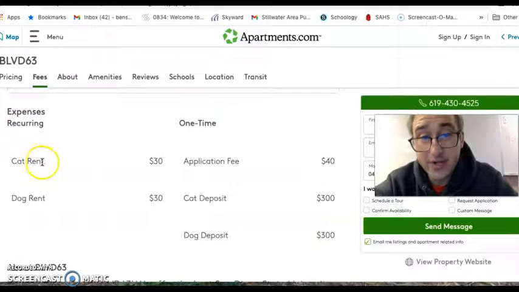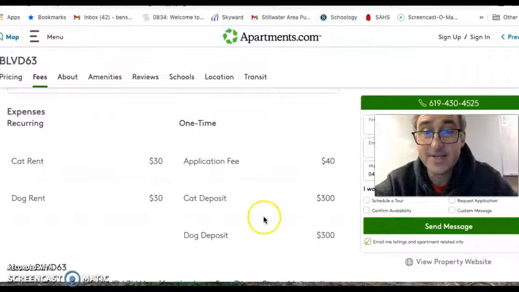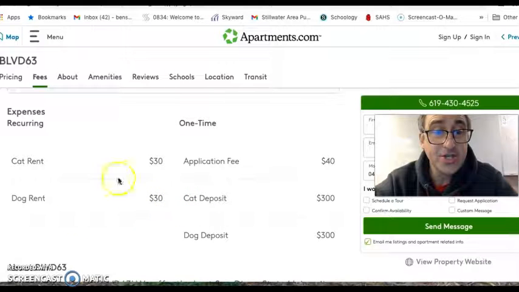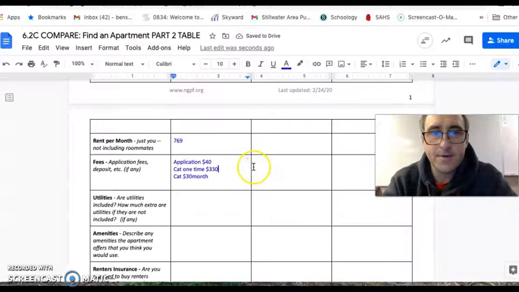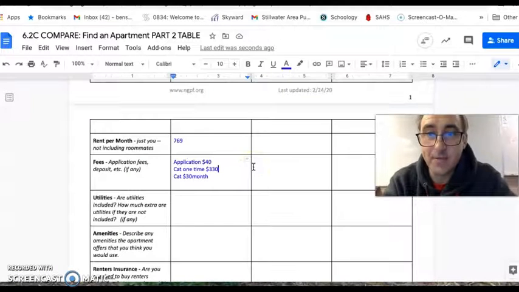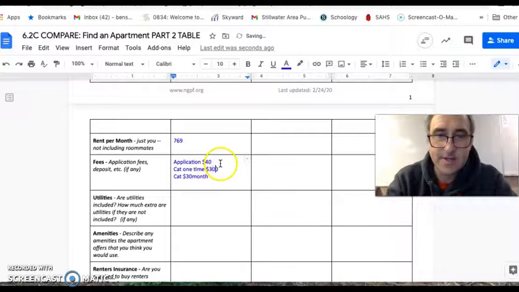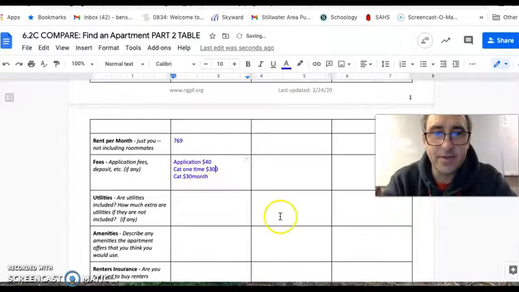They charge you $30 a month to have your cat there, besides the deposit. Same with the dog. So I could put that down as fees. You don't have to list all the fees, but you should list some if it lists fees. If it doesn't, then move on. Application fee, I put $40. The one-time cat fee was $300. And then there was a monthly $30 a month cat fee.